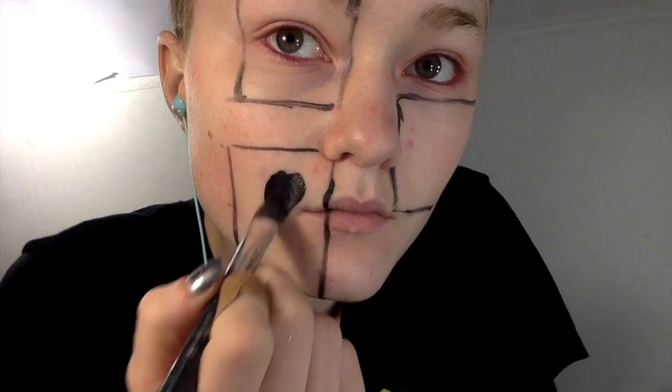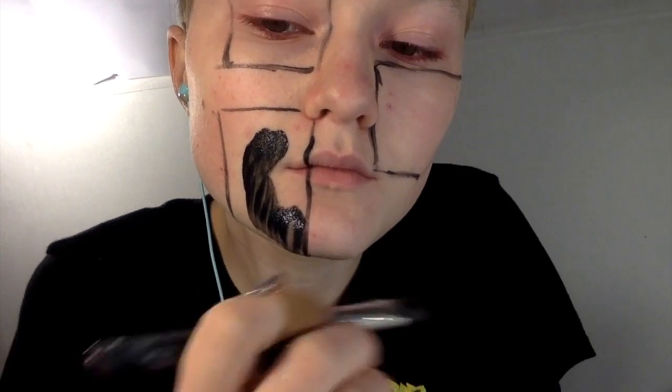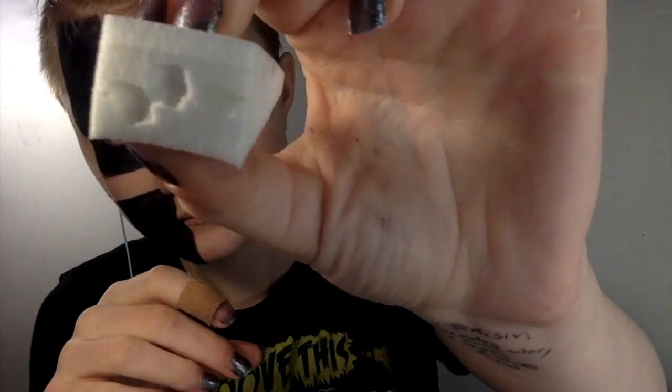Then filling in the shapes that I made. There's that shape that I removed, but the two horizontal ones? No, the vertical. The two vertical ones are the ones that I colored in.